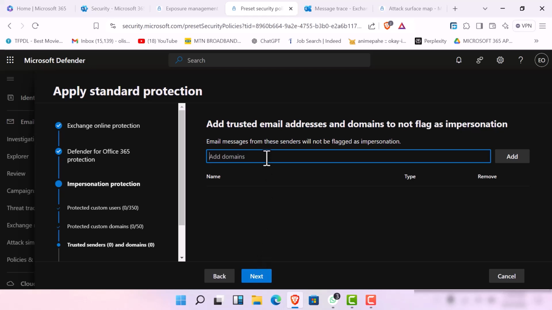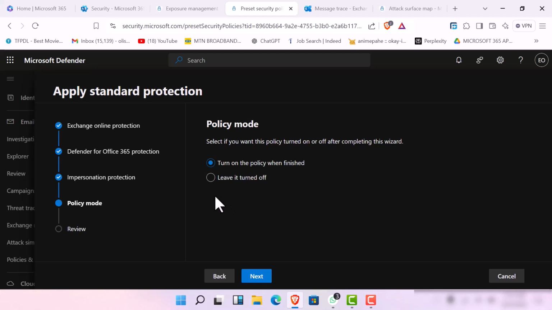Add trusted emails and domains to not flag. Impersonation policy mode. For now, I've been tasked by my manager to leave the policy turned off.